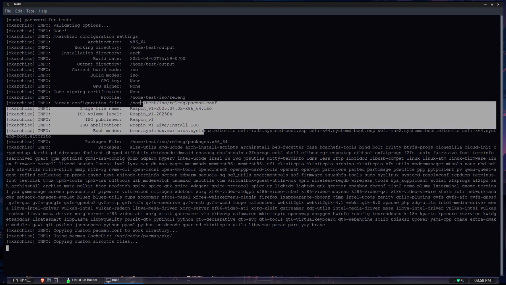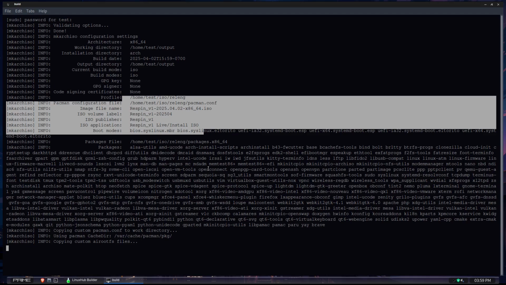All right, you can see right here all the changes that are being made. And pretty much this is going to build your ISO. So at this point, you just sit back, give it like 10-15 minutes. And when it's done, it'll let you know, and it'll tell you that there's an output folder that you could go into and copy your ISO. So at this point, I'm going to go ahead and pause the video.